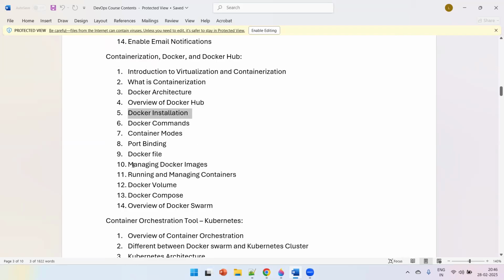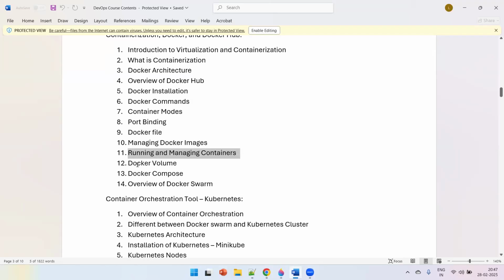We'll see how to create container images and how to run them, how to manage your container volumes, and how to run multiple containers as a service and orchestration tool. Everything we'll be seeing here. So let's get into this.